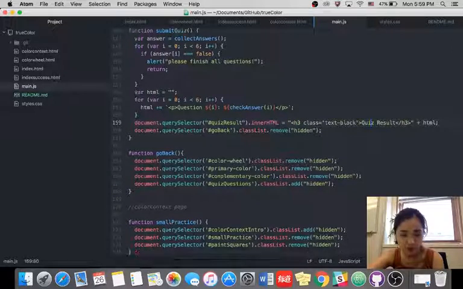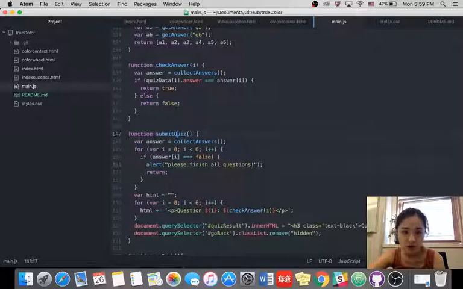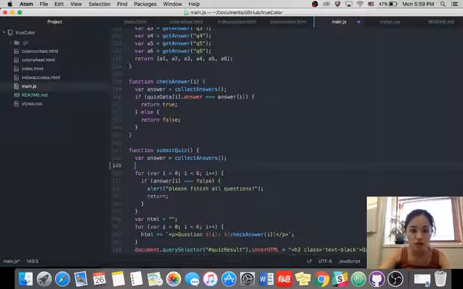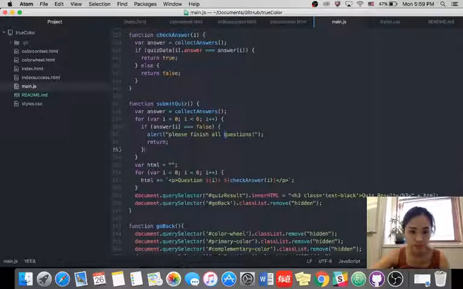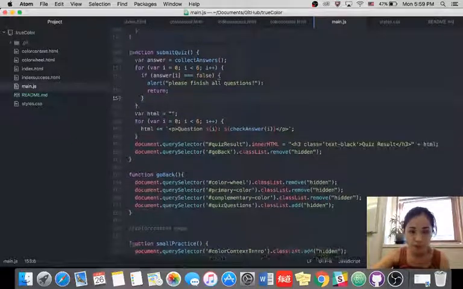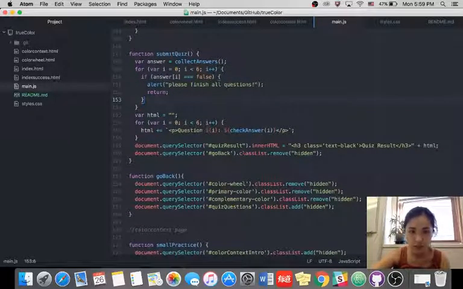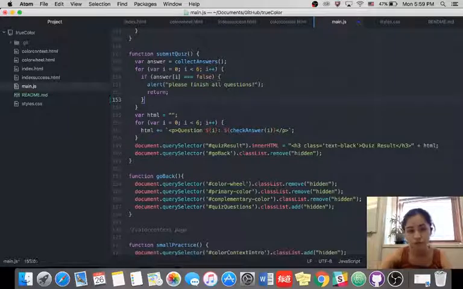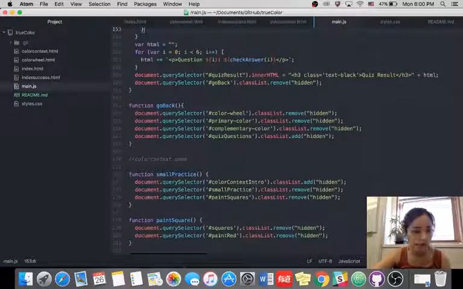And because this part is one function within another function, sometimes you don't know where the bug is, which function it is. That's where the console actually helped me, because if I type console.log after each line, I will see what the problem is. For example, if I put a console.log after the for loop, and the for loop failed, the console.log will not happen. And that's about my color wheel page.